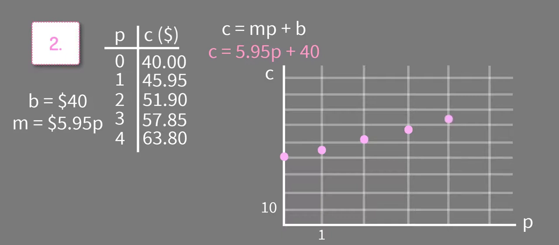And you should notice that even though it doesn't ask for it, granted that your graph is accurate, which is a lot easier if you have graphing paper. This is pretty close though. If nothing else, just to give us an idea that we have a straight line here going through our points.